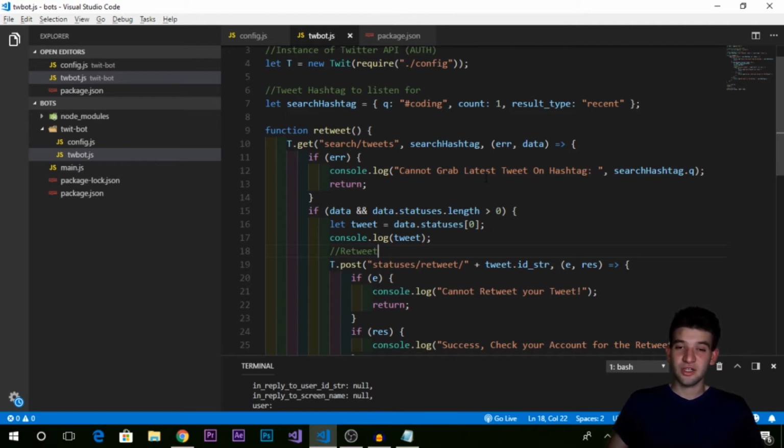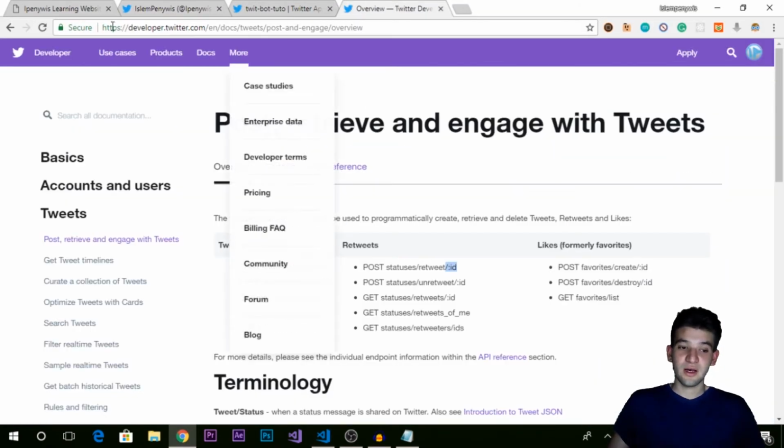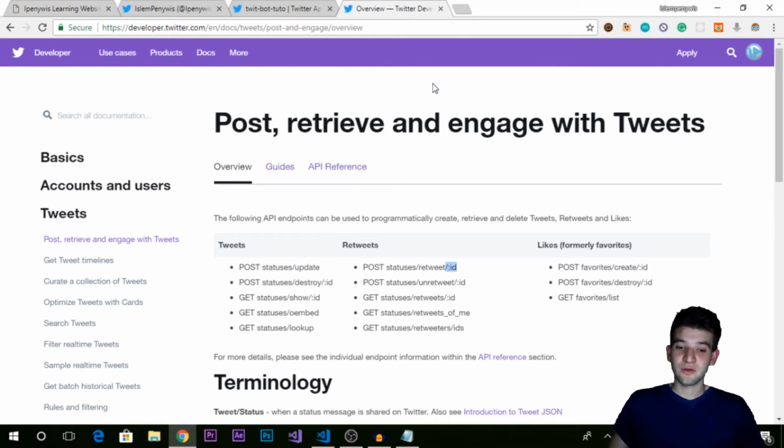And there's actually more than just the retweet thing. You can create your custom tweets, you can listen for tweets, you can see the trending, you can count them, you can get the statistics, you can do plenty of things from the Twitter API. You can play with it a little bit more, and also take a closer look at the developer platform of the Twitter API. It's going to make you much better with this kind of thing.